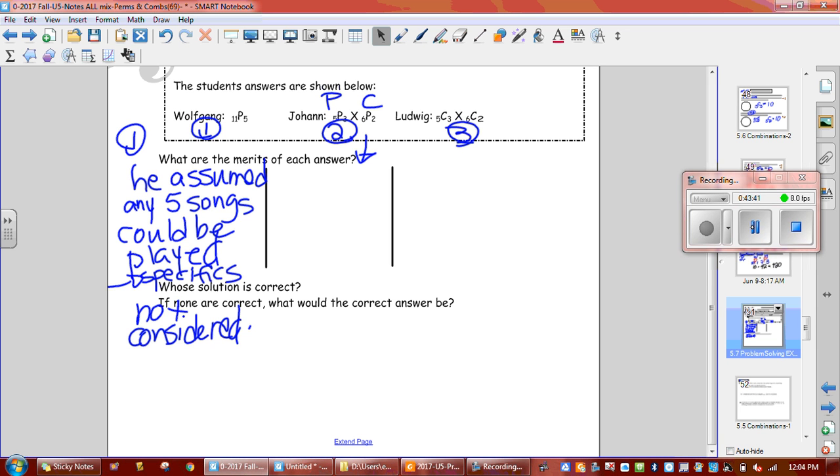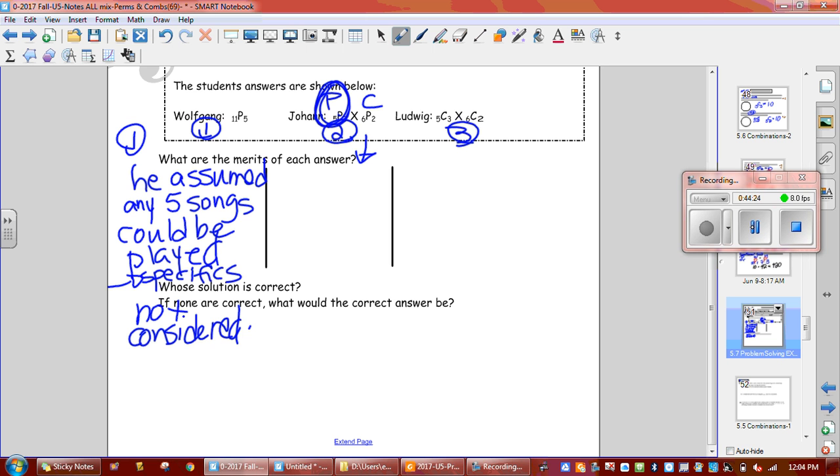So, next, what we have to remember is, yes, he did permutations, and he figured the order mattered, but in this order, he's saying that the populars have to go right in order or before the classicals. And we don't know if that's the order it gave us, because it didn't tell us specifically what order. When you use the permutation in this way, this part is saying those 3 songs will be played consecutively right after each other. This also says the same thing, that the classicals will be played consecutively right after one another. And that is what's wrong with it, because it didn't consider that you can arrange them all.